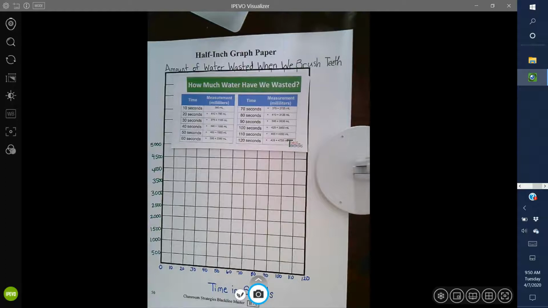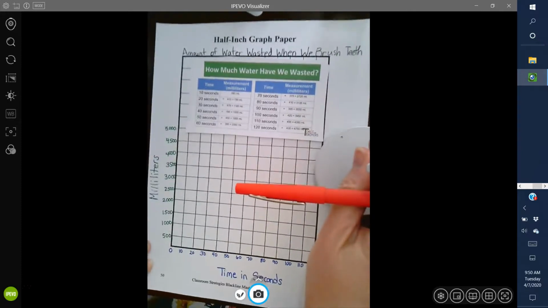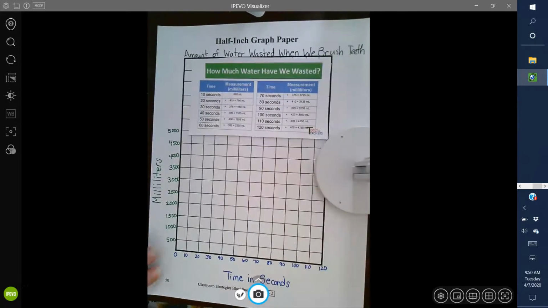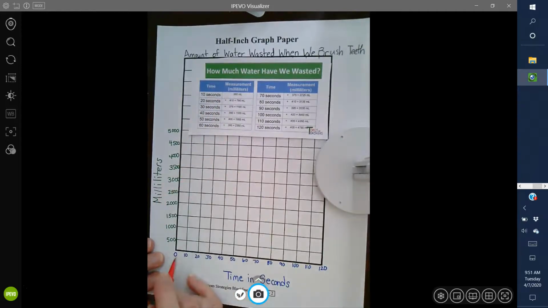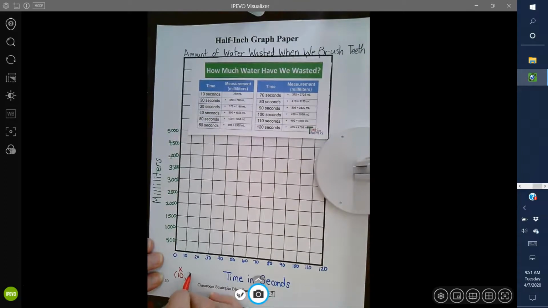This is an important thing to notice about these, and I'm going to make sure, whoops, I just realized you cannot see all the way across the graph. There you go. Okay, so now I have my coordinate system, and see, here's 10, here's 500. So what I'm going to have to do is record the coordinates that I'm going to use. So the way I make my coordinates is I'm going to look at the time and the measurement. So I'll just write this one coordinate just so you can see. The x-axis, that would be the x for that one, is 10, and the y is 380.